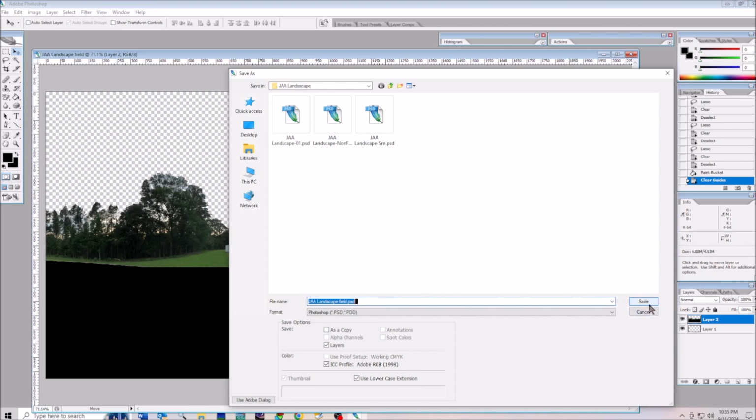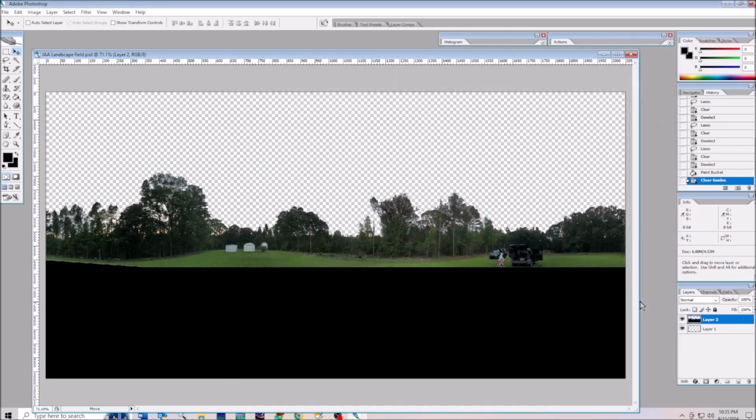That file name's okay. Or we can go to view and make sure that the file name is not repetitive. So now this is going to be the one I'm going to use. I'm going to do save.